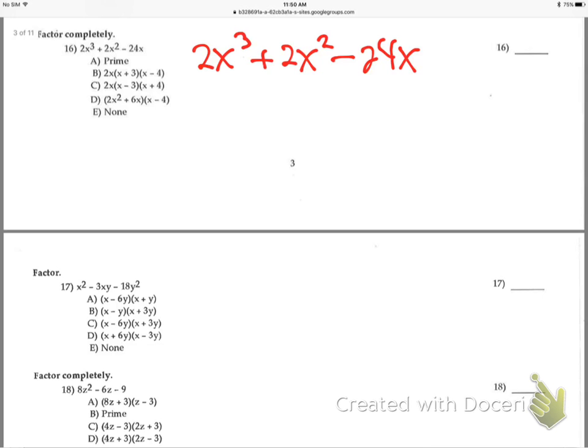Okay, so what do all three, look over here at the options. See what they're pulling out in front there? See the options that I circled? See what they're taking out in the very front? 2 and x. So let that help you on today's test that we take here in just a couple minutes. Look at that and go, oh, probably I need to put like a 2x in the front.